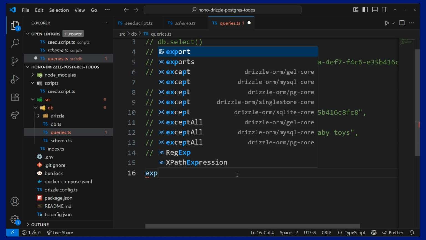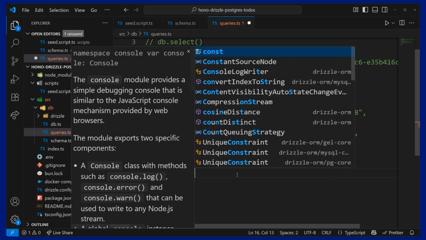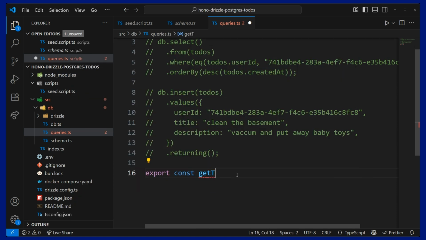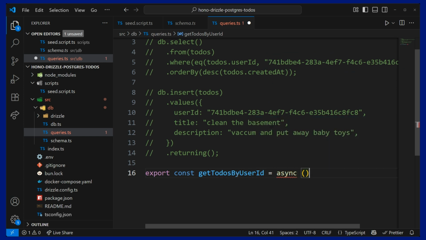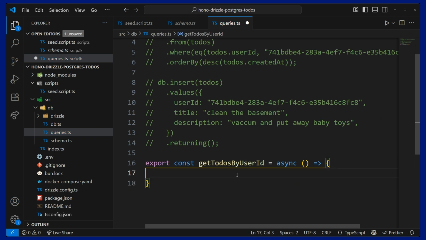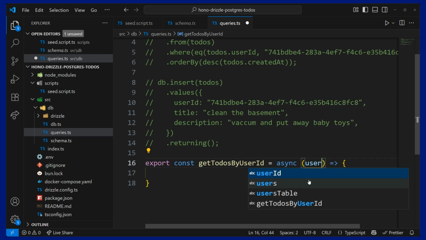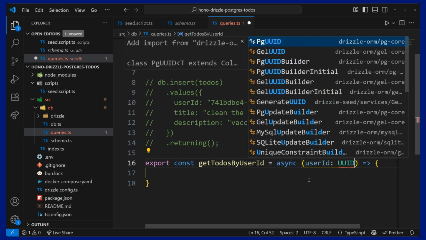So we'll need a new function, getTodosByUserId. And this will need to be an async function because we're making a database call. It's going to take the user ID, which we can put as a type of UUID.